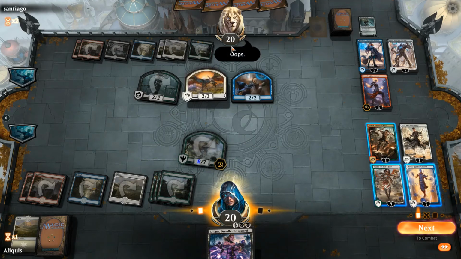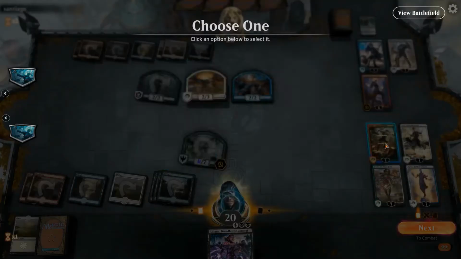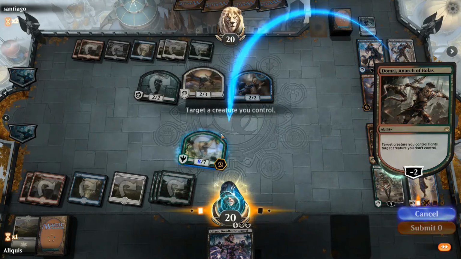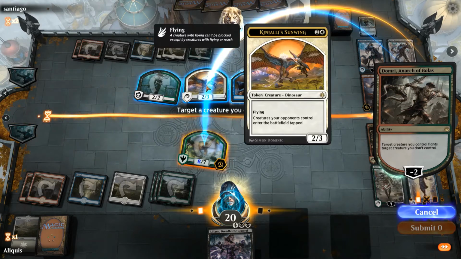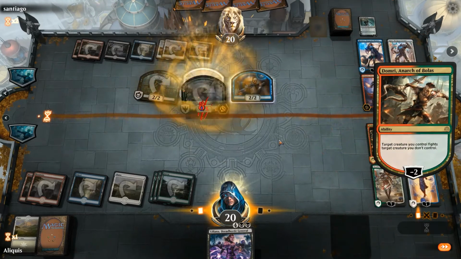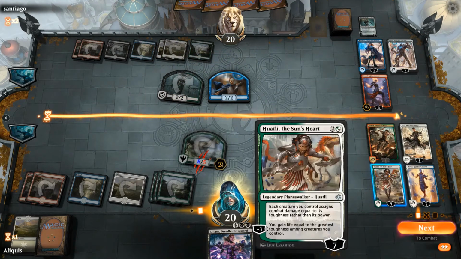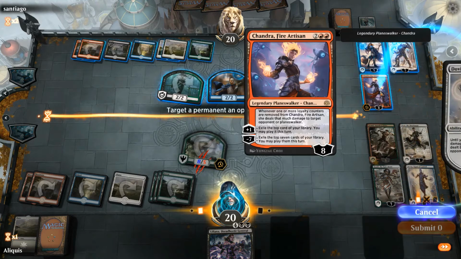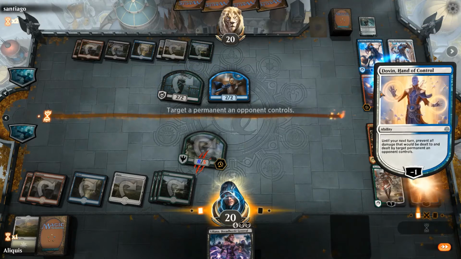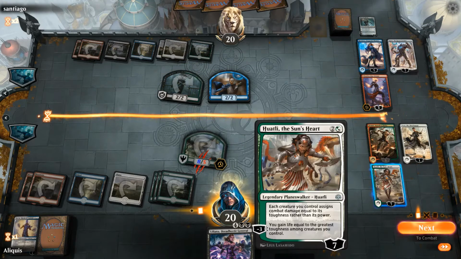Oh, okay. Interesting. Target creature you control, target creature you don't control. Stop bringing your comeuppance. And then we're going to burn Dovin. Stop that ultimate from wiping out one of our planeswalkers. I'd be less frustrated if you had fewer flaws.